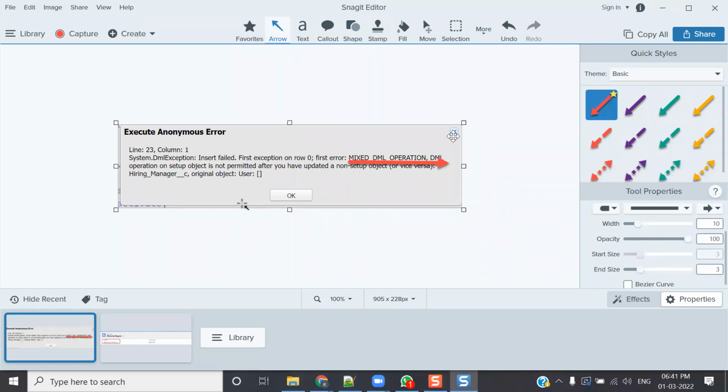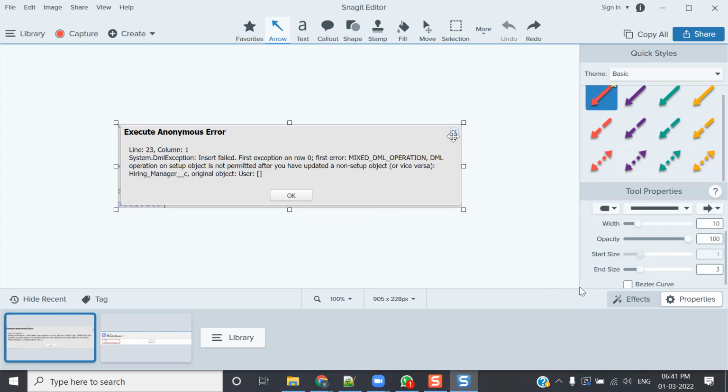Because you were attempting something on a setup object and, at the same time, an operation on a non-setup object, or it could be vice versa.